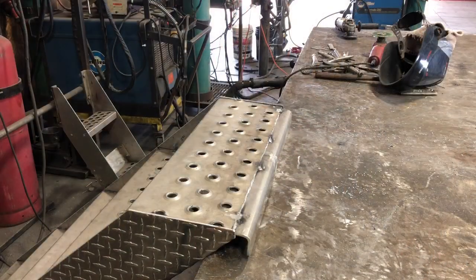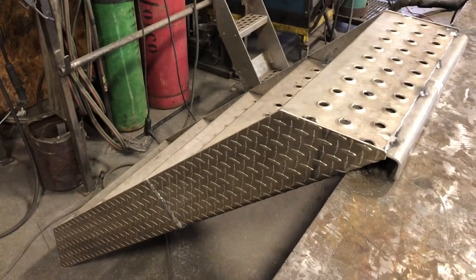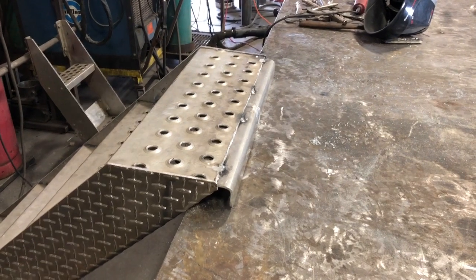Okay, you guys, look at this. The steps are almost all together. And I got the inside all welded. Go across that top seam right there.